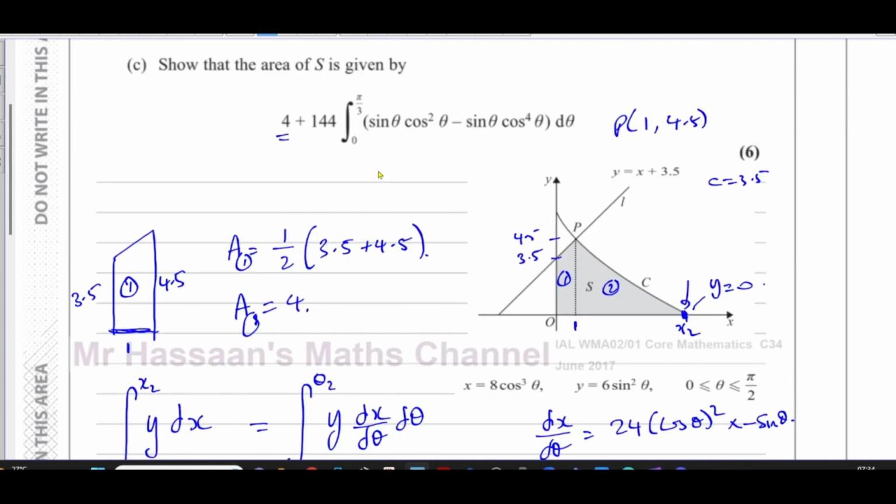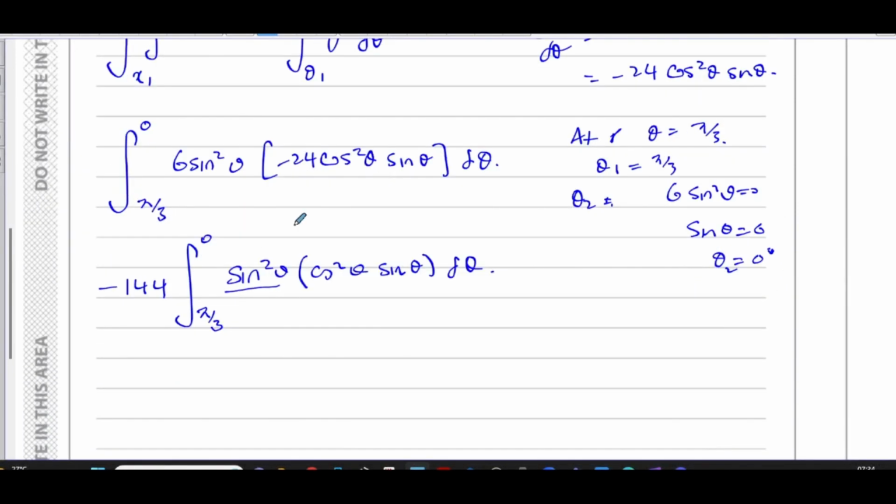So what I'm thinking I'm going to do now is swap these limits, which causes this sign to change. Because it will give you the opposite sign if you do 0 into all of this minus pi over 3, or if you do pi over 3 into all of this after you've integrated it, minus 0. It'll give you the opposite sign. So if you swap these limits around, you can change the sign of this. That's one of the things we can do. So this is 144, and this is going to be pi over 3, and this is going to be 0.